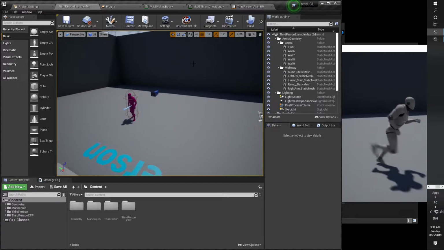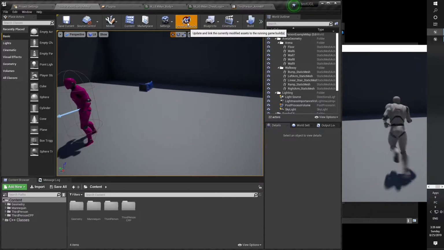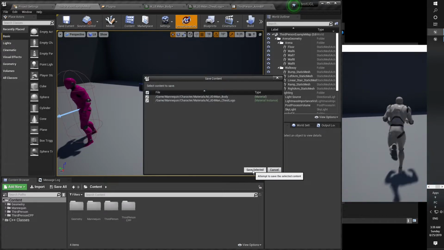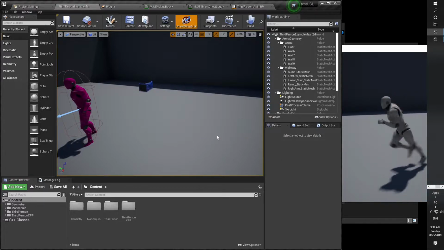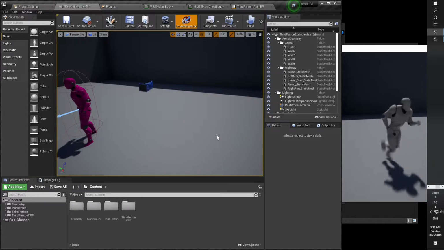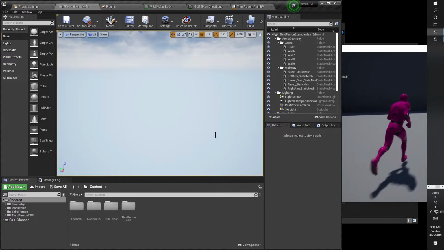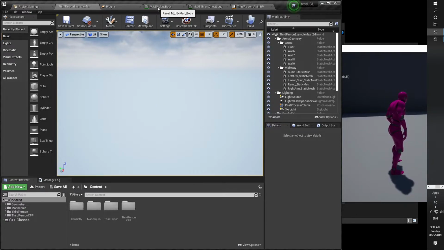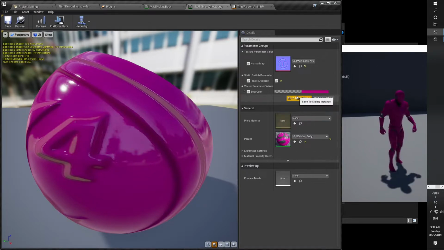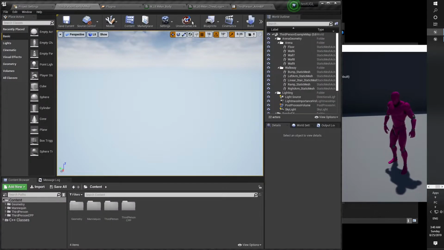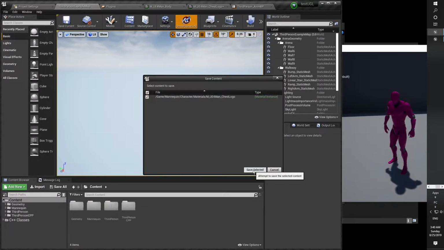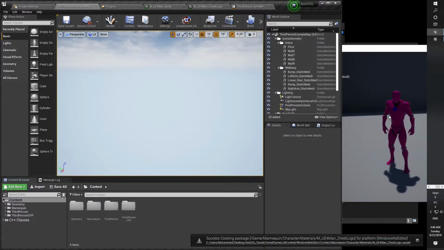So here with my controller, I'm running the game. I can press Unreal Game Link, and I'm going to choose the files that will be saved here. They will be translated to the game right away. So I'm going to say save selected, and then while playing, it's boom, we have the change here. We can, for example, change this piece only to something like blue or purple or whatever, and then say link or game link, and then we see the change right away in the game.